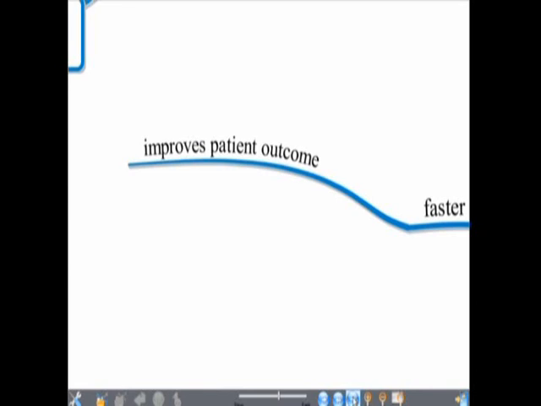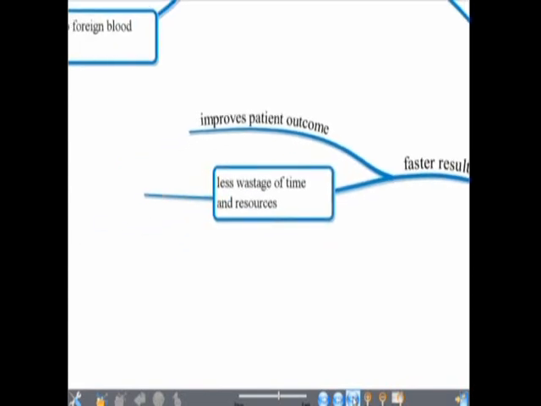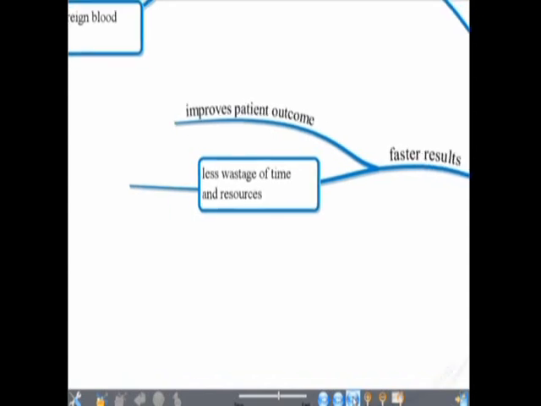We don't have to have patients bleeding unnecessarily. It can help us to act quicker than we would have before. I think if applied properly, it's got the potential for that. It's also got the potential for less wastage of time and resources. If we are able to diagnose and take appropriate action sooner than we would have without this machine, then we would reduce the amount of resources that we use, blood resources, money, things like that.